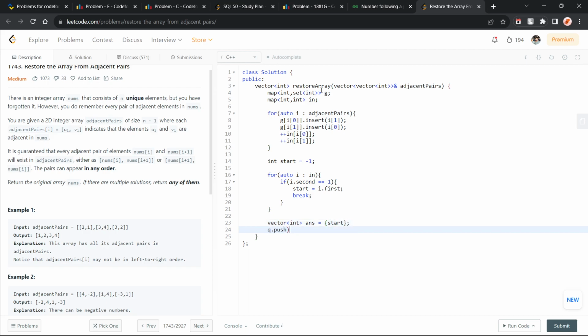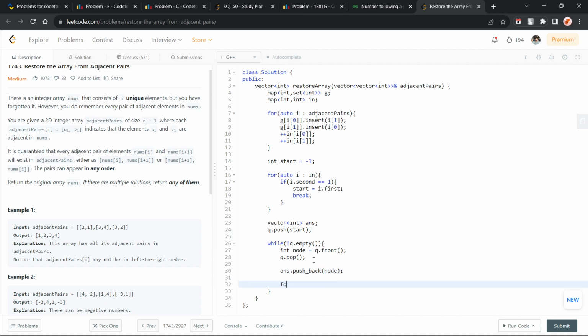and let me just also have a queue. So now you will see why I took a set here. You will see in a while. It has a very interesting use case. While queue is not empty, right? So I'm going to take my current node as queue dot front, and I'm just going to pop it, and instead of inserting it here, I can just push back here answer dot push back node, right?